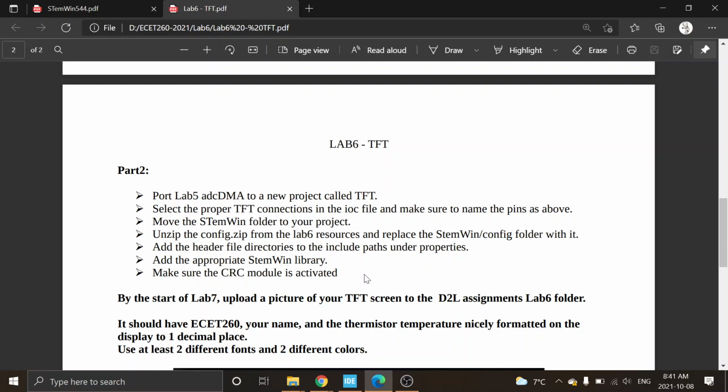And the other thing it says is make sure the CRC module is activated. In your IOC file, there's a subcategory and it says CRC, a cyclic redundancy check. And the library uses that to recognize that it is an ST device, because it's free for you to use, even in a commercial product, if it's an ST chip. And so they do this by saying enable CRC. It is in the manual. When I first was looking at this, what happens is if you single step through your code, it never gets out of GUI init, the GUI initialization, because it doesn't pass the CRC, but it doesn't tell you.